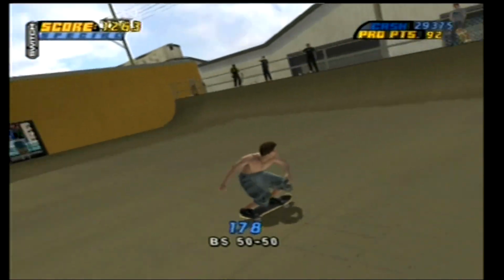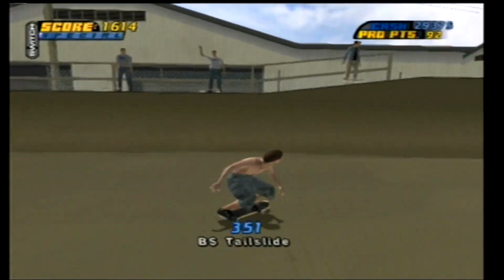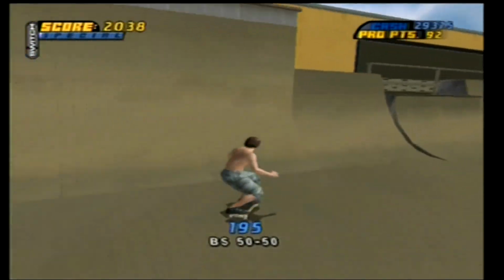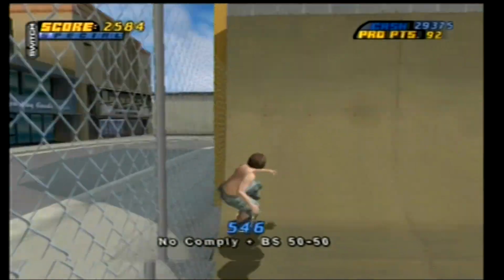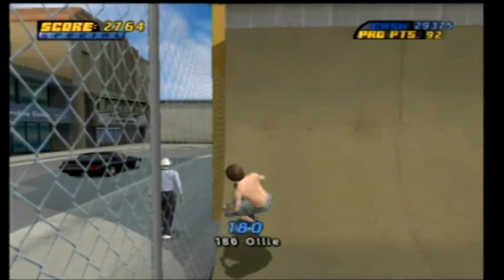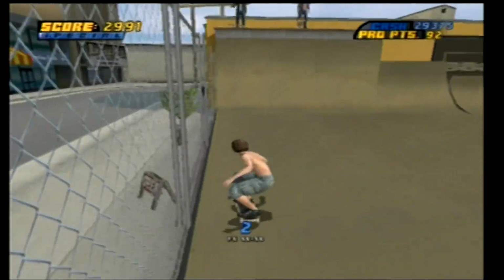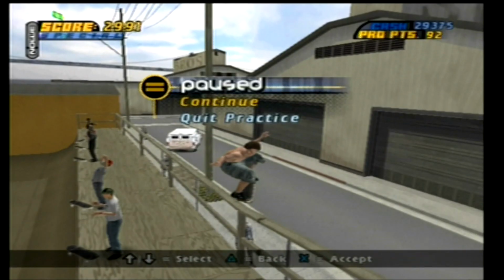Alright, so I've been trying this glitch for a little bit, and it's not really working. So basically I found another video on it on YouTube, and instead of just grinding this coping and ollieing out, what this kid did, and this video is somewhat recent, is he's against this fence, right? And then he's just grinding. He starts grinding right against the fence, okay? And he basically just glitches out. So we have to stay as close to this fence as possible, and then just start grinding and ollie out.